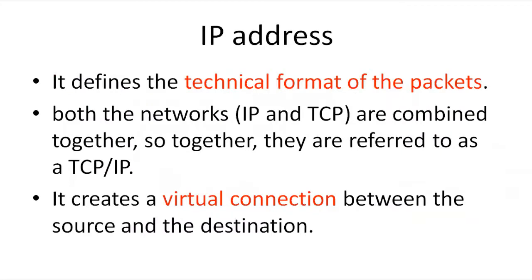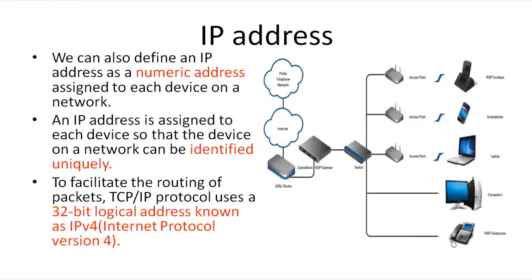And then the IP address defines the technical format of the packet. Here, both the IP and TCP are combined together. They are referred to as TCP/IP. This information creates a virtual connection between a source and destination. You can also define the IP address as a numeric address assigned to each and every device. If you see here, you have a smartphone, laptop, and computer, and different other devices too. You are assigning an IP address to each and every device. An IP address is assigned to each device so that the device on the network can be identified uniquely.